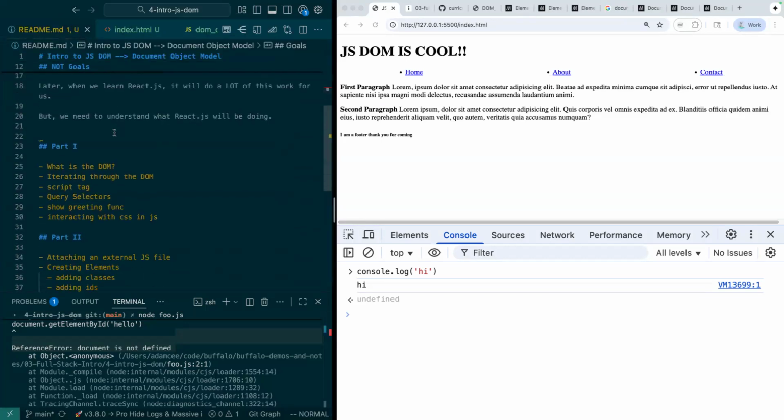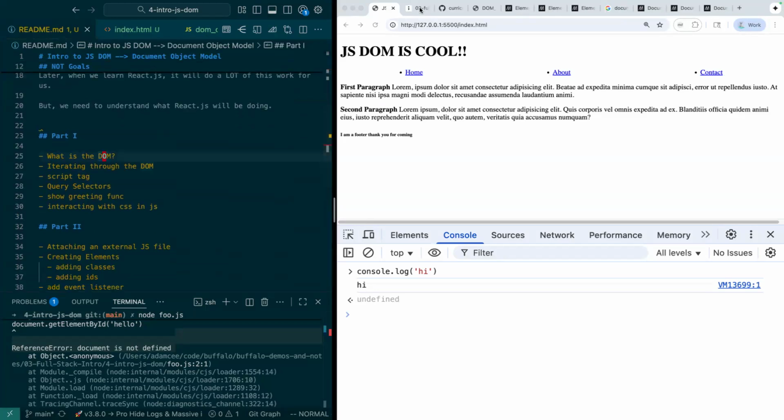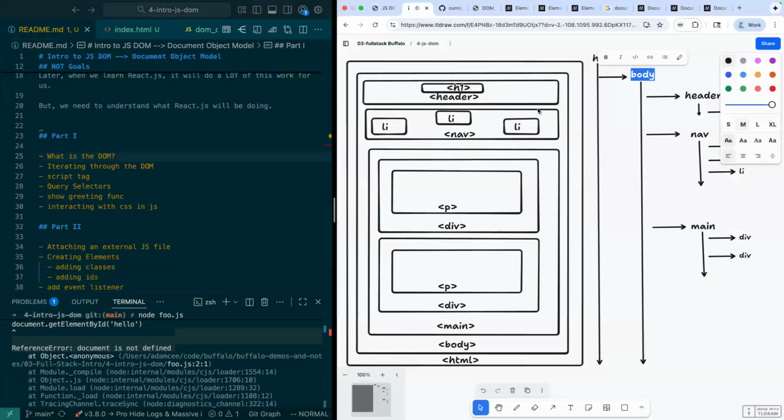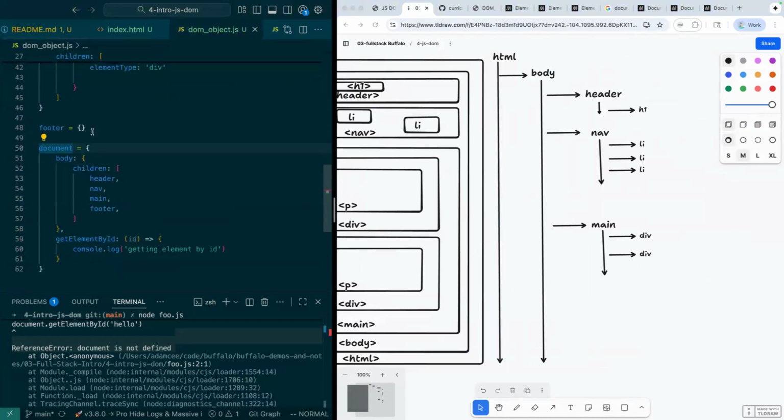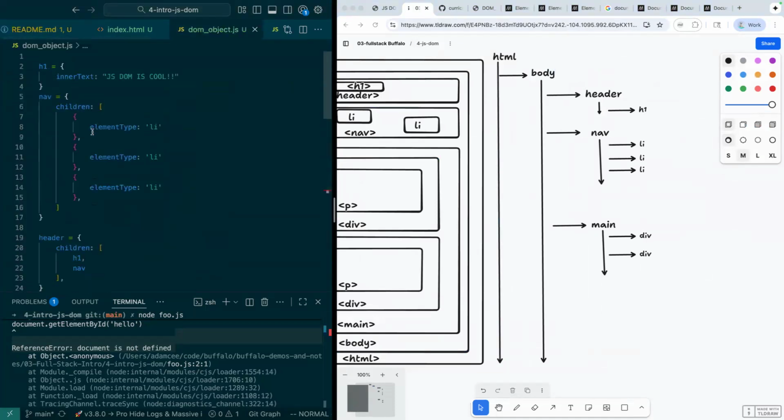So we've covered what the document object model is, right? And we've seen that it's taking this HTML and turning it into a tree data structure. And it does that using JavaScript objects. And when it does that, each node or element in the tree is a special JavaScript object of a certain type. It has an array of children, and it has a property innerText.